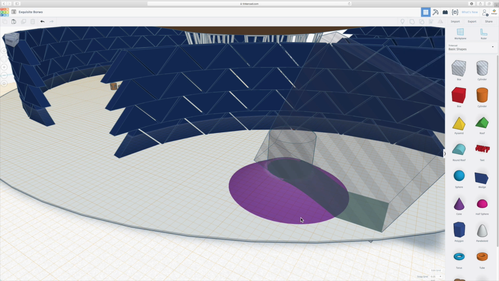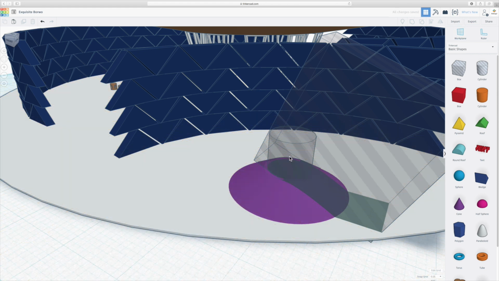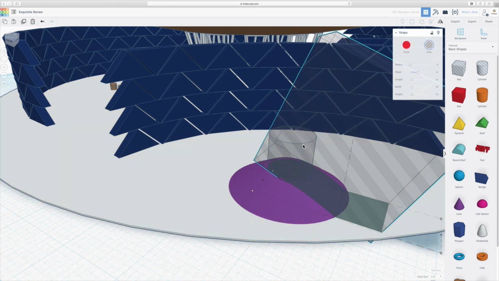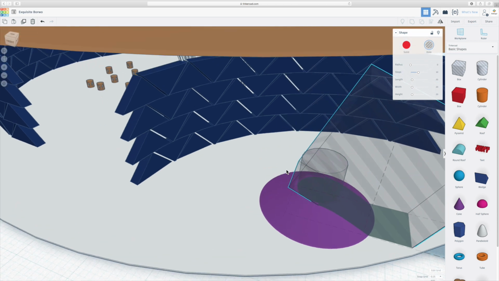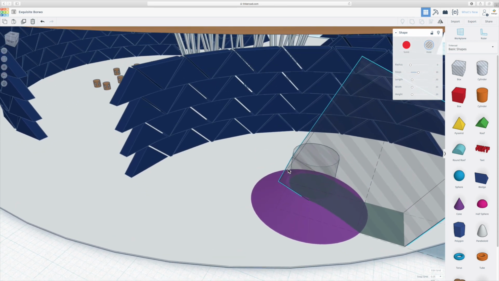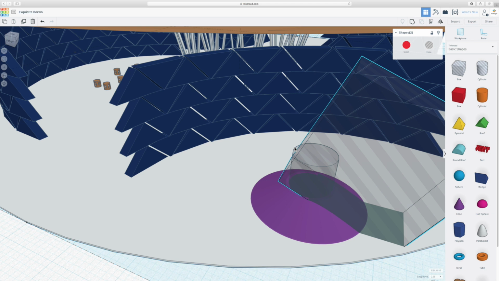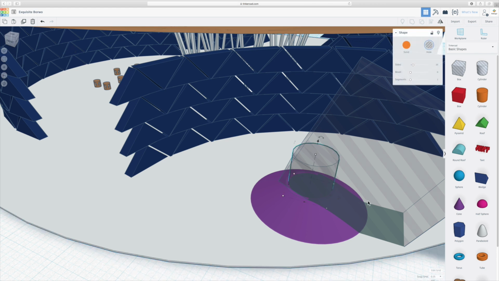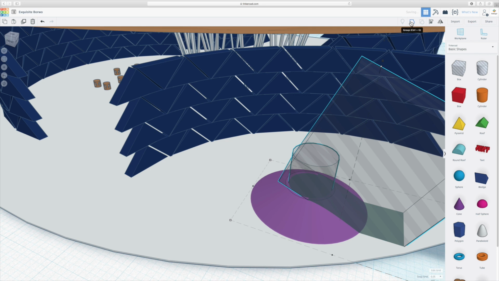And now, move the work plane back to the original. Choose my few objects. I want the little cylinder. I want the big box, and I want the cone. And I group them together.